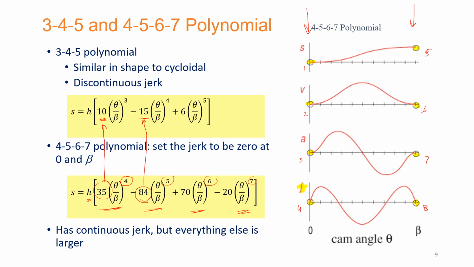So you have seen in these cases where we have selected polynomials that you start from a general purpose polynomial, and depending upon the boundary conditions, you are going to specify the coefficients. And this particular procedure is going to be repeated whether you opt for 3, 4, 5 polynomial or 4, 5, 6, and 7 polynomial.